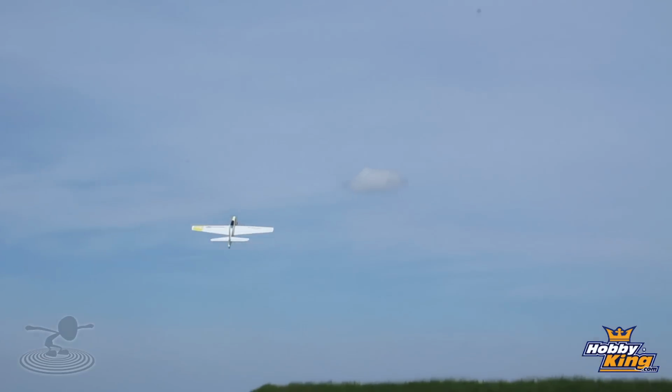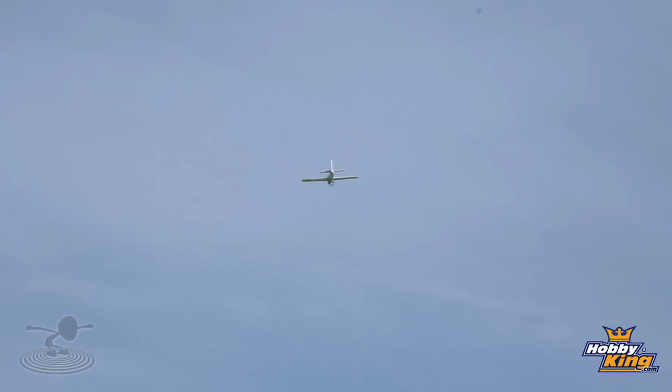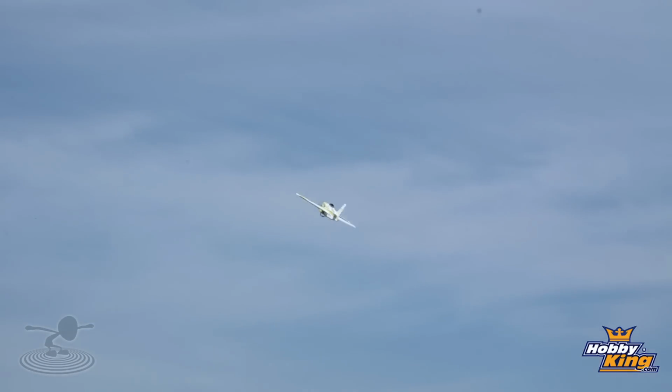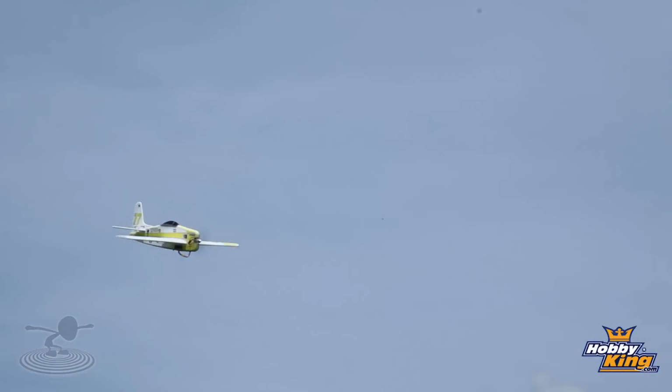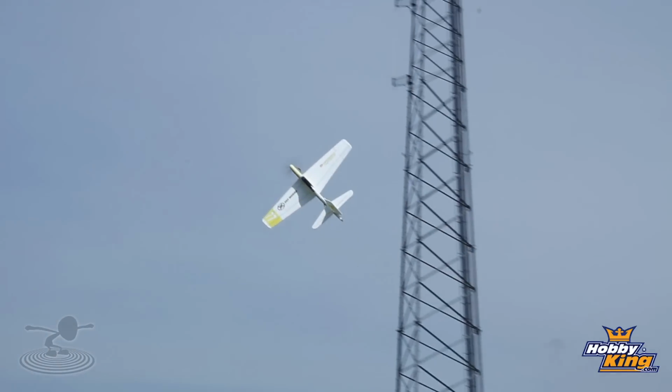First thing you notice about it, it is crazy slow. Very agile and easy to fly, and very maneuverable too. Looks like it. Basic aerobatics are definitely easy to do. It does your snap rolls and all sorts of craziness. Yeah. The rudder has a lot of authority, and I really like that about this plane. And I just love the all-around slow, docile speed. You have plenty of performance to have fun, and it handles every maneuver you could ever imagine. Basically, it's an all-around fun fly airplane. And when we talked to Roland about his inspiration for this, he just wanted people to be able to go to the field and have a plane you could have fun with.